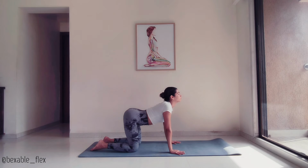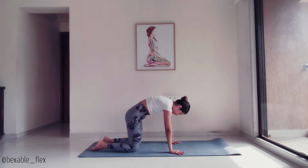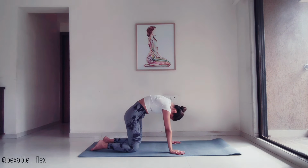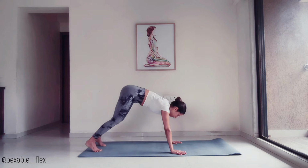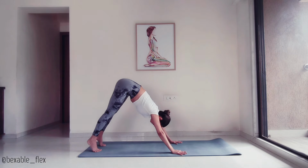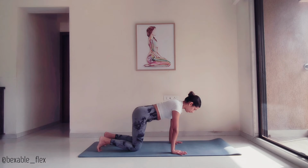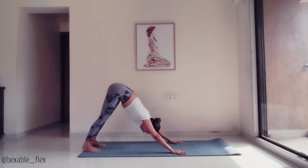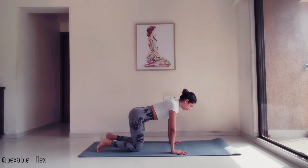Finishing one more round. And then on an exhale, lift your knees off the mat, push the hips back to downward facing dog. Inhale as you drop the knees to the mat, coming back into a tabletop position. Next exhale, push back to downward facing dog. Inhale, come back to a tabletop position. Go through three more rounds on your own.